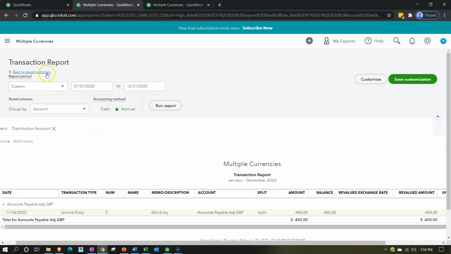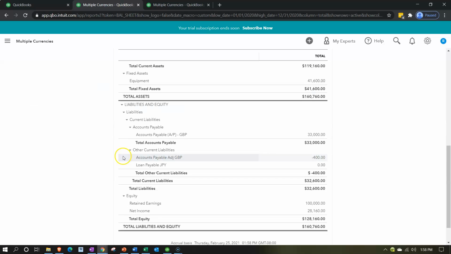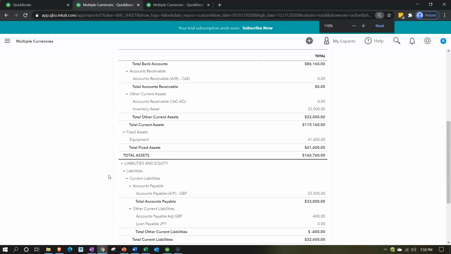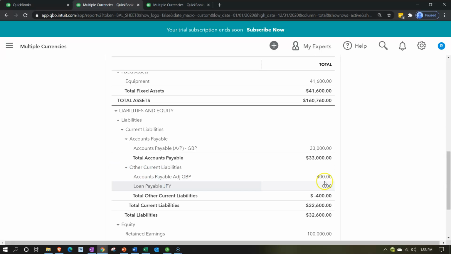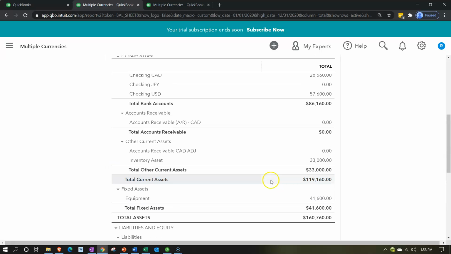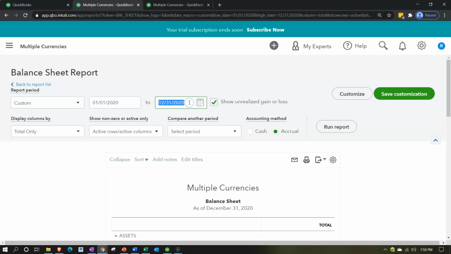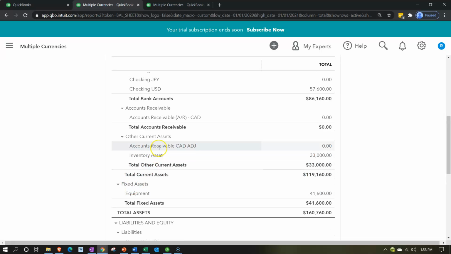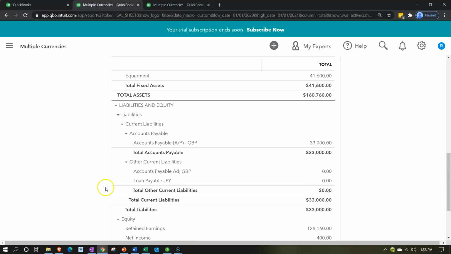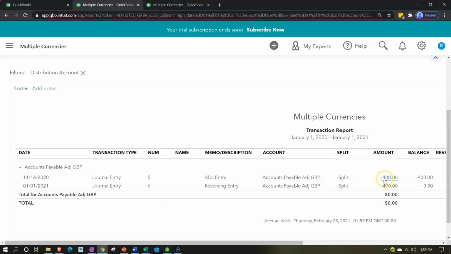We're going to go up top and then go back to our balance sheet. I'm going to hold Control, scroll up just a bit. And so this is where we stand as of the end of this time period where we have this adjusting entry. And then if I go one day up to the next period, now I'm in 2021, we should have that reversing entry, which is going to take that account back down to 0. Not that one, but that one. So it's back down to 0. If I look at the detail of it, then I've got these two netting out.